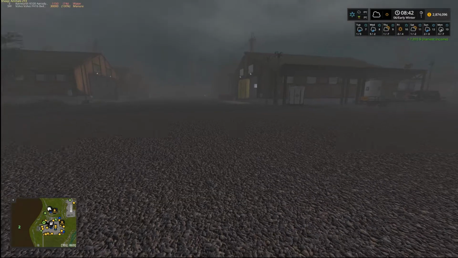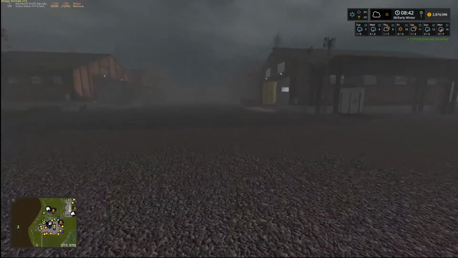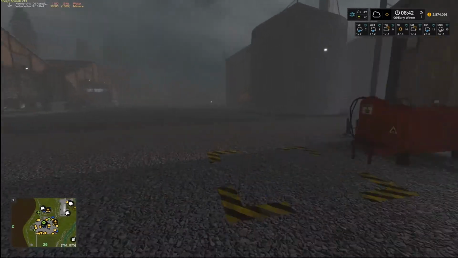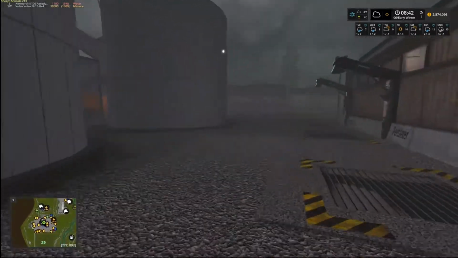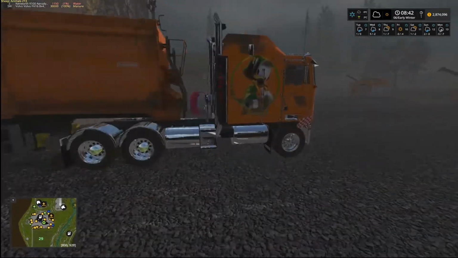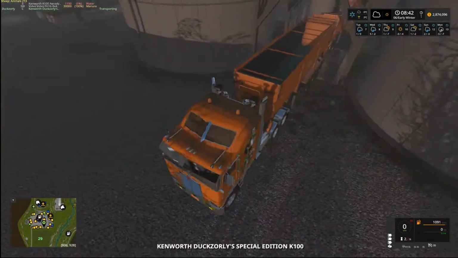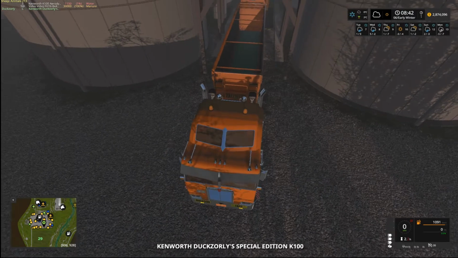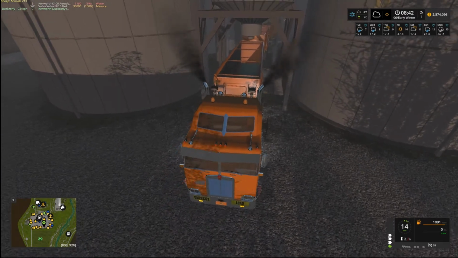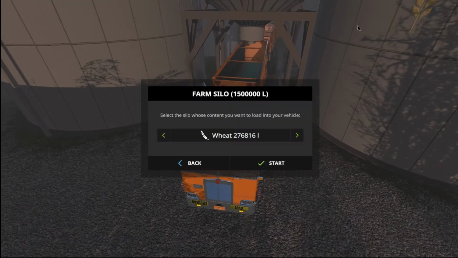Okay. Well, what we might do is, I think we've got one of the K100s up here, and we do. We'll load him up with some grass. We'll take him down to the biogas and make sure that's all filled and running again, and we should be good to go. So let's just reverse him up a bit, and we'll fill him up.